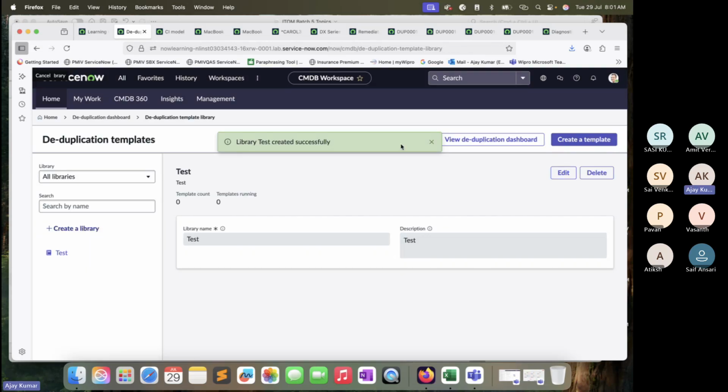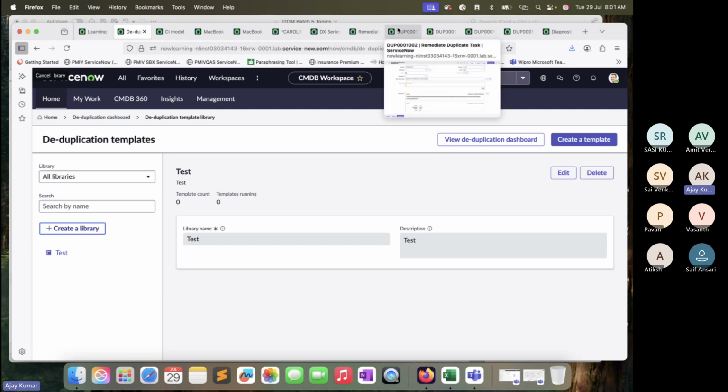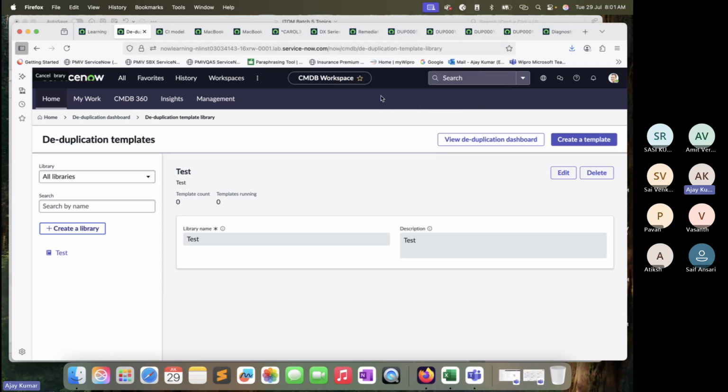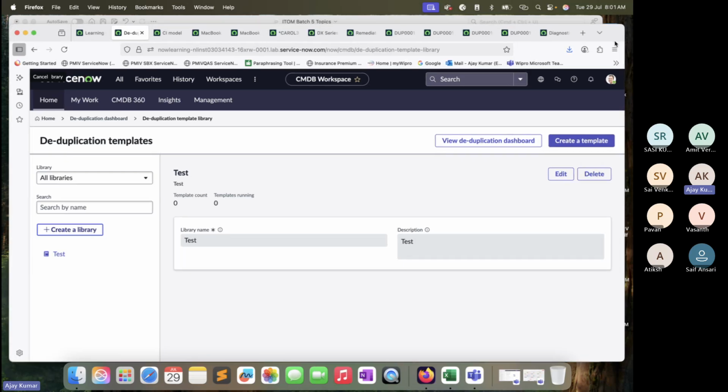It means the duplication task scenarios vary from customer to customer. That cannot be standard, based on the serial number, the name, the PID, or the MAC address. There are lots of identification rules, and based on that there are lots of types. Might be it's a duplicate or it's not. That's why I'm saying these particular things are to validate or identify. It's not like you can just go and modify or create a remediation task for the duplicate and fix it.